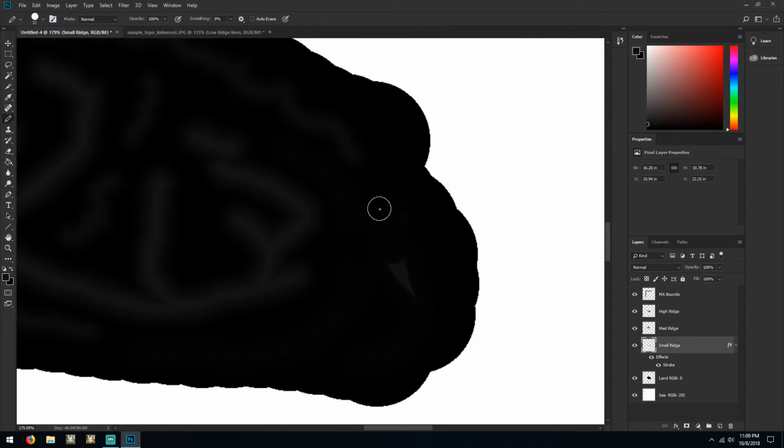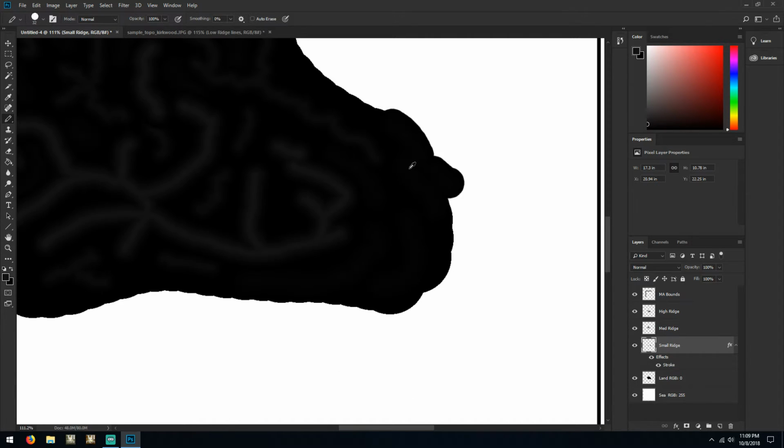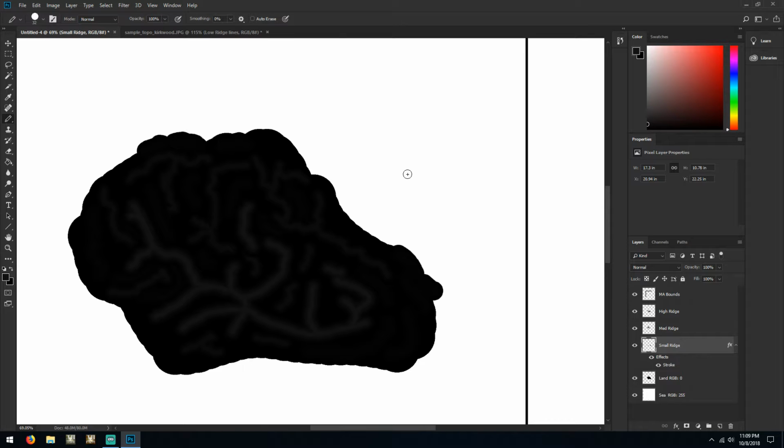Now what's going to end up happening here is when I go to import this into the terrain editor, it's going to give me all sorts of problems, right?